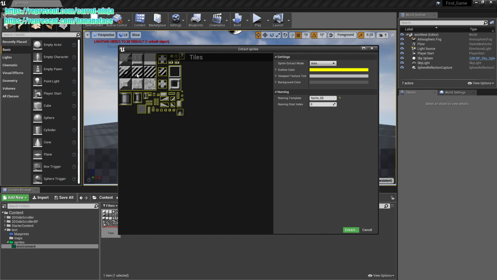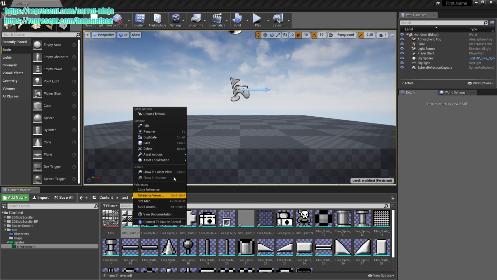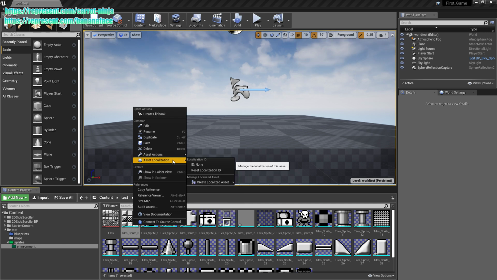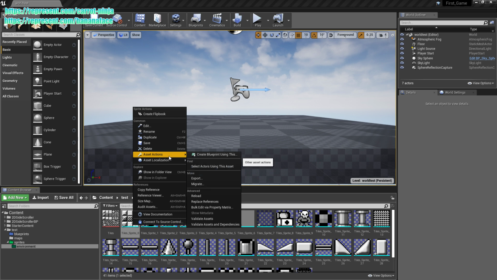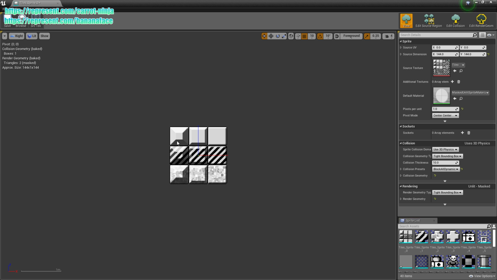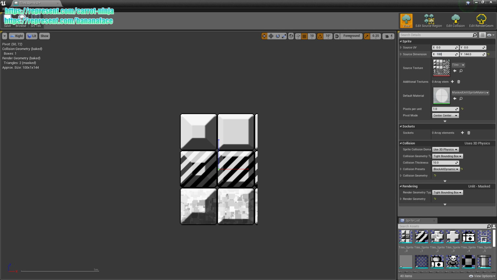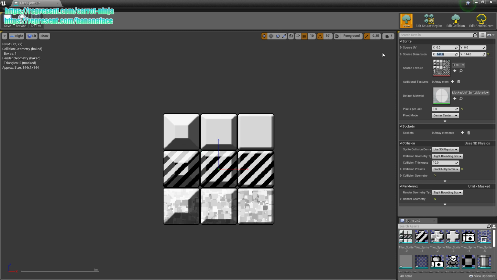Okay, so it's extracting this one as a big block. Let's go ahead and hit extract. What I want to do with it is edit. So I want to take source UVs.